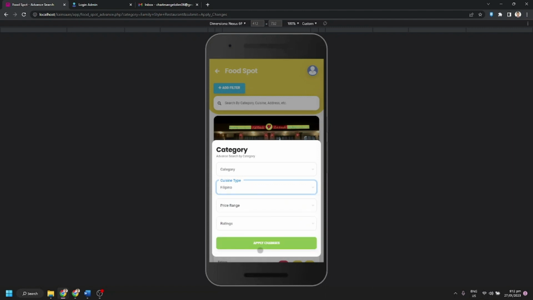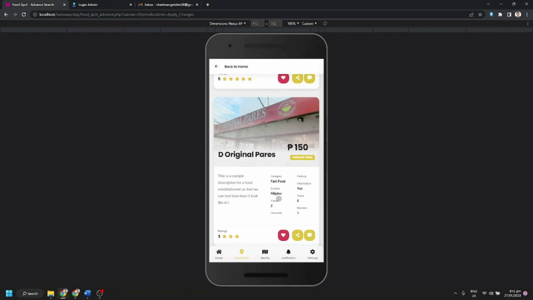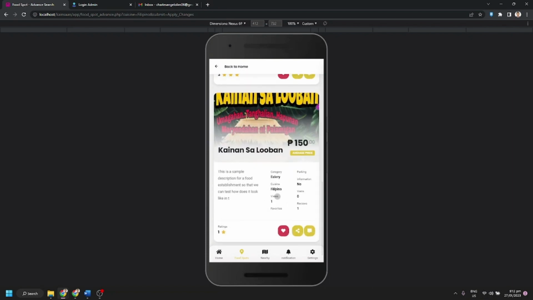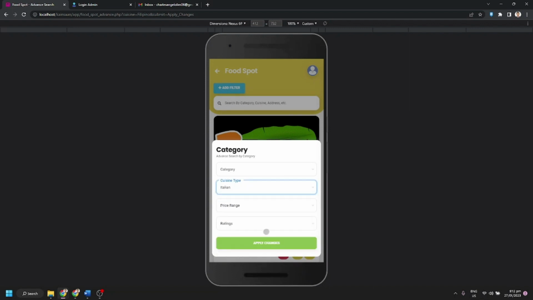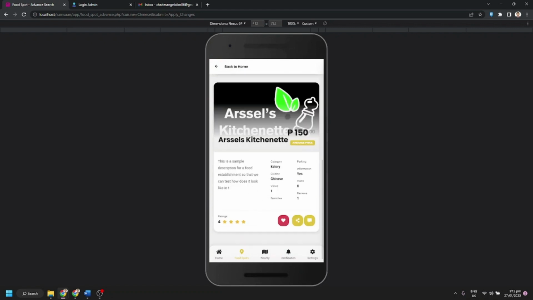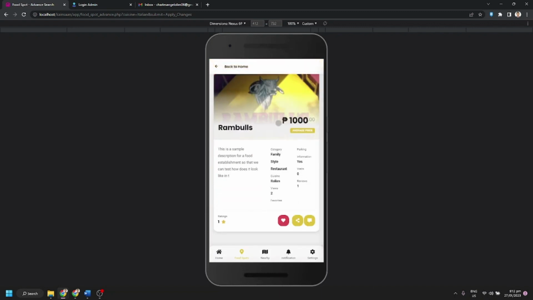Let's try Filipino. This returns food establishments with a type of cuisine of Filipino, or anything that you've inputted. Chinese. Let's try another one like Italian.